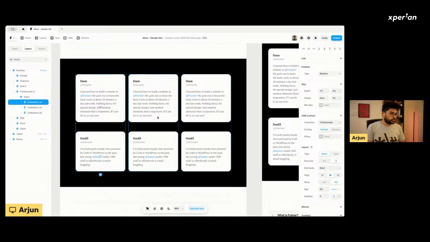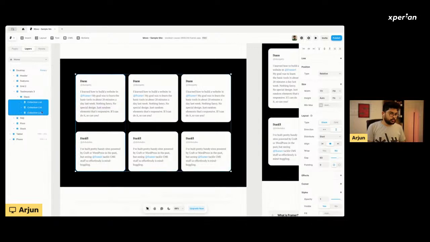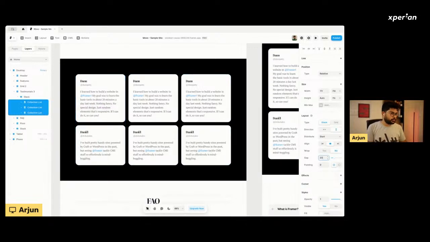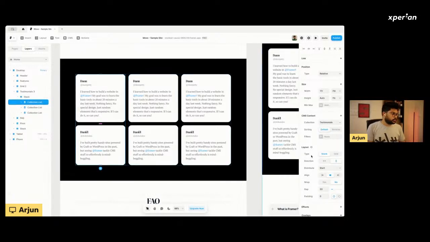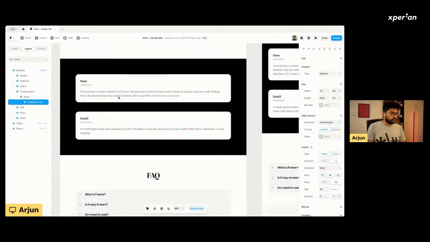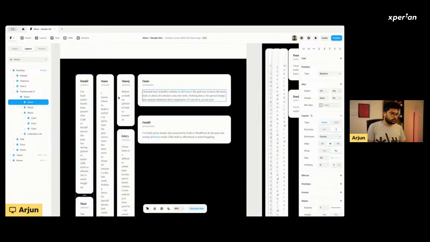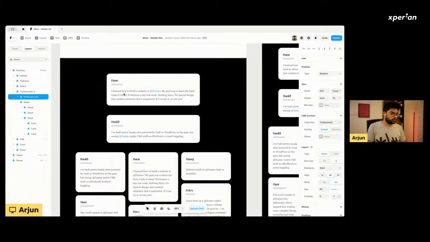Each of these collections is coming from the same place, but this time what I can do is, let me just set the spacing of this, probably just 20 pixels. There you go. And for this particular first column, if you have more content, you will see a lot more of this coming up. But let us say, for example, I should not have removed all of that. At least we have some content to work with.